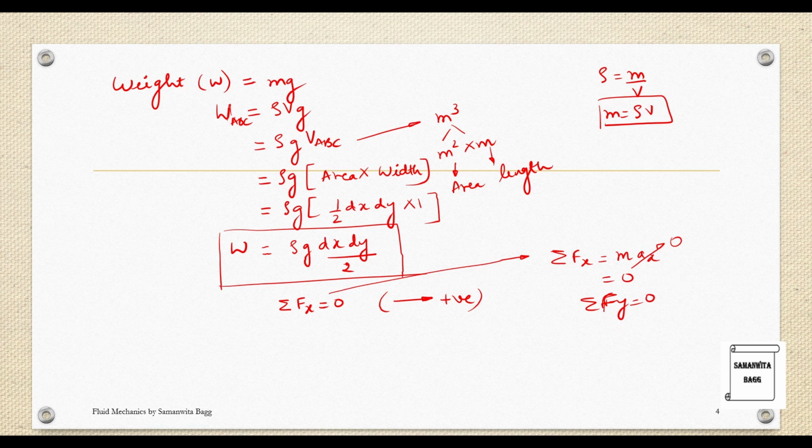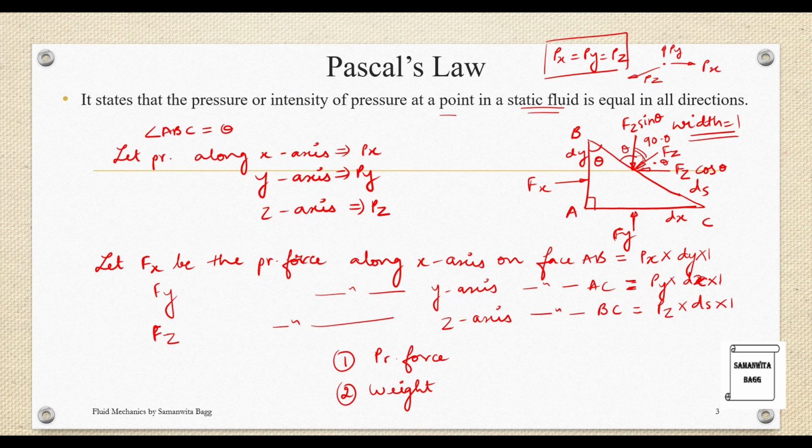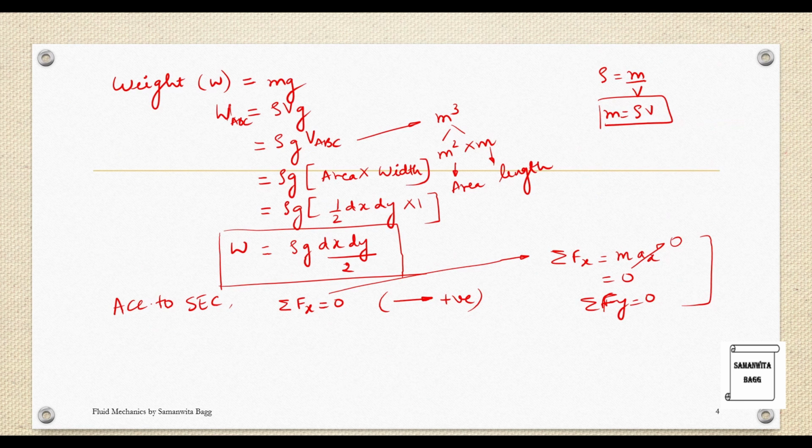Now there is no moment to be considered. So we have only these two equations to be used. I have used the first one. This is according to the static equilibrium condition. The first one of it is summation of force along x direction is 0. Now let's see the forces along x axis. One is Fx, which is moving towards right. I have said any force which goes towards right is positive. So this will be Fx.